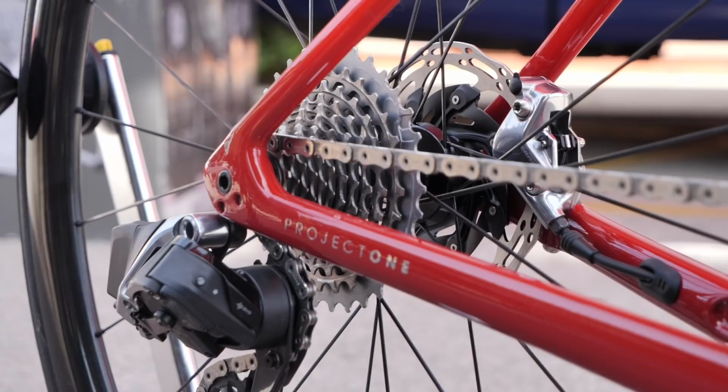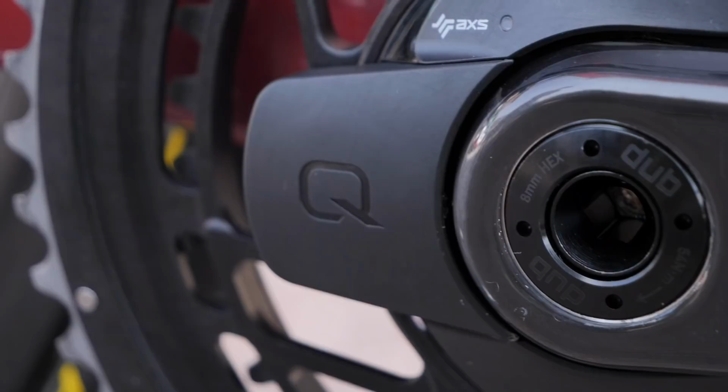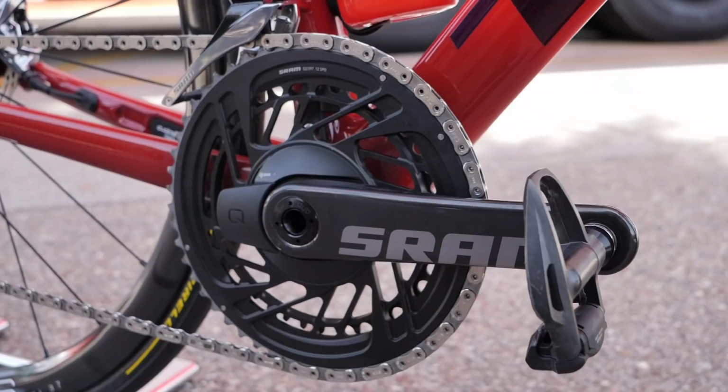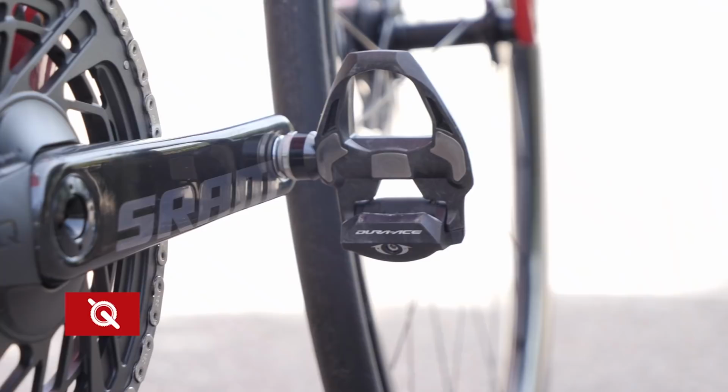At the centre of the bike is the carbon chainset, fitted with a Quarq power meter and 52-39 tooth chainrings. These are machined from one piece of aluminium, and the power meter is also incorporated with the chainrings rather than fitted to the crank arms. These are 170mm long, and Kenny uses Shimano Dura-Ace pedals.